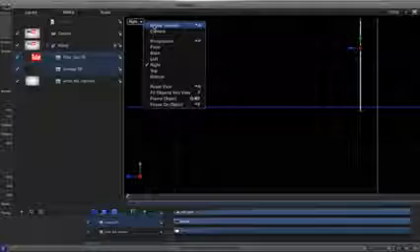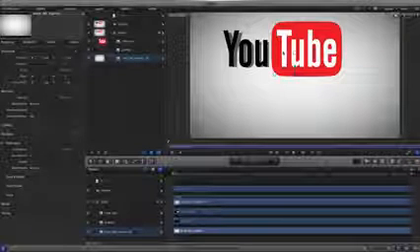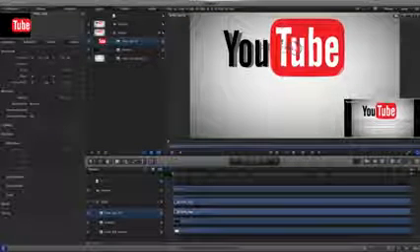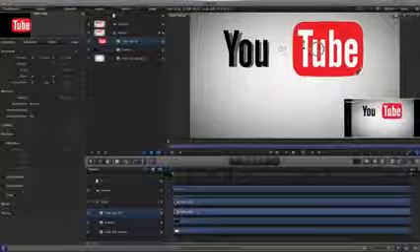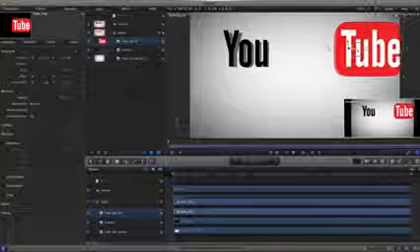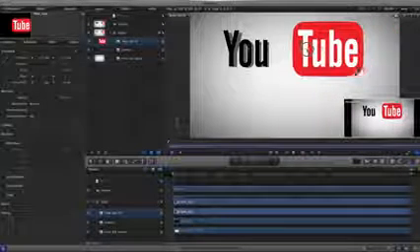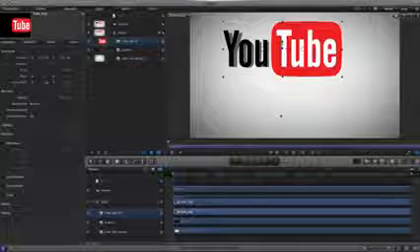Once I'm happy, click the right camera and go back to active camera. Now you will see I get this sort of drop shadow type thing. If I was to move this backwards or forwards, no, let me just Command Z that. If I was to move this to the right, you will see just behind it there's a drop shadow. It's actually a reflection, right? So we're happy with that, and we've got our reflections on our white background working the way we want them to.